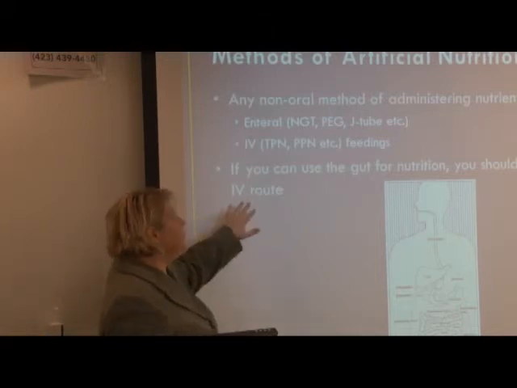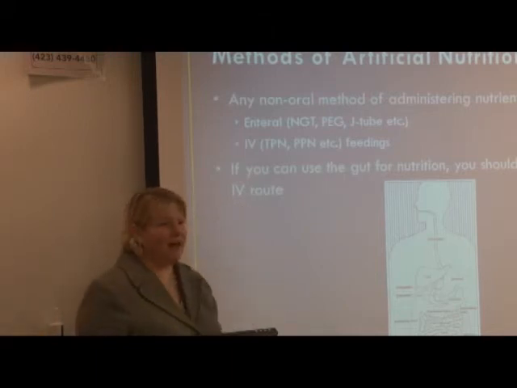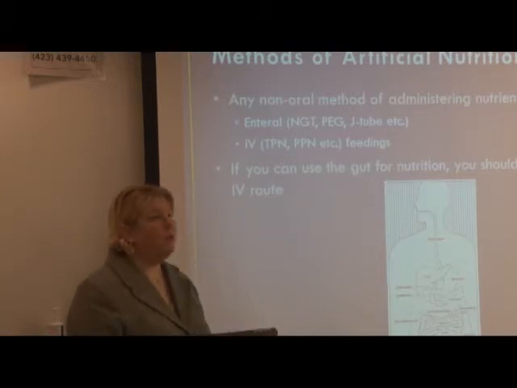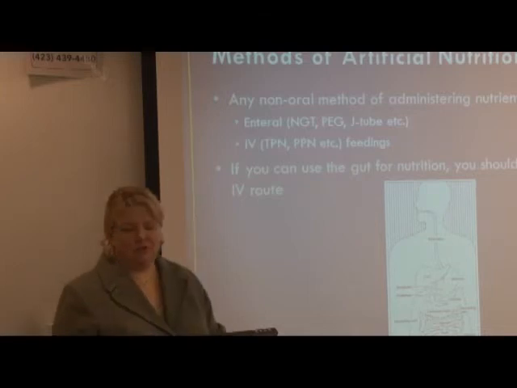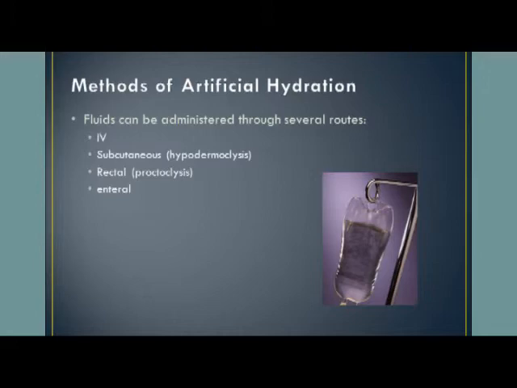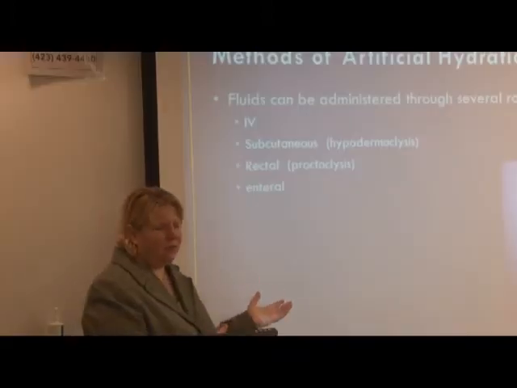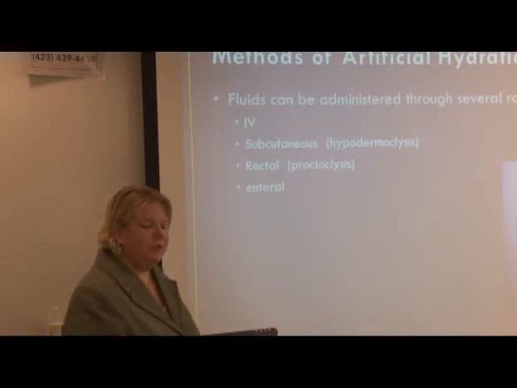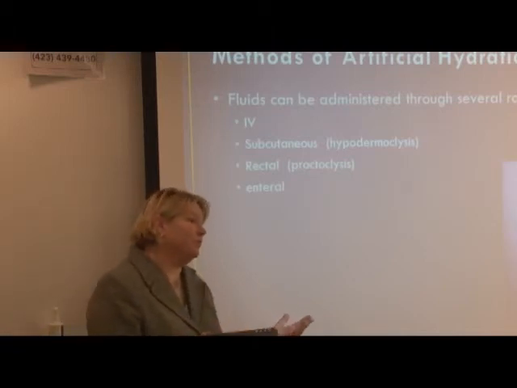The key here is if you can use the gut for nutrition, you should use that rather than the IV route. It's better to be putting something in the gut than not to. Although there are times when you simply can't use the gut, and you can use IV feeds if you need to. For artificial hydration, you can give fluids a number of ways. You can, of course, give fluids intravenously. You can give fluids subcutaneously. This is called hypodermoclysis and is sometimes used in hospice care. You can put fluids rectally, called proctoclysis, and I have to say that I've not ever done that, but I've read about it. You can do it. Or you can put them in enterally through the same tubes that you would use to feed someone.